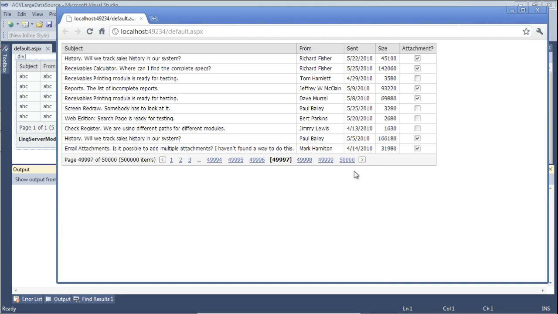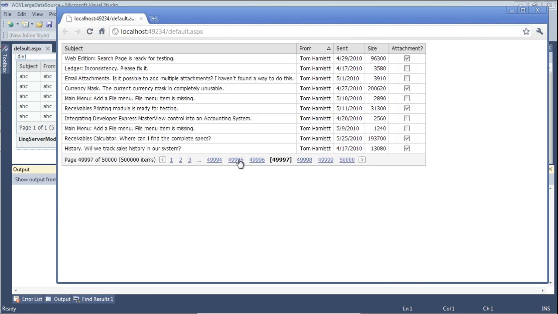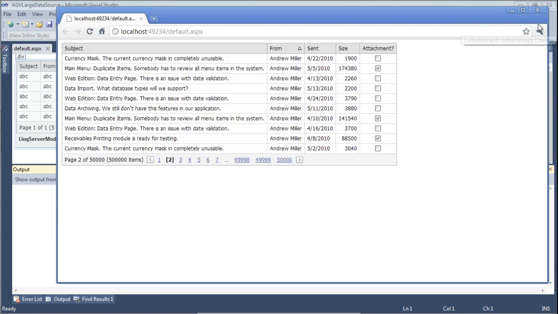So you might think, well, okay, paging is just fine, but across different operations, for example, sorting, as well as grouping, you'll find that the operation is just the same. So let me enable grouping here.